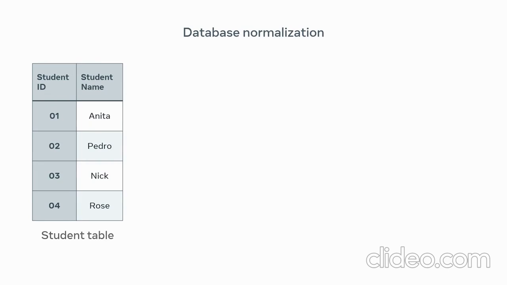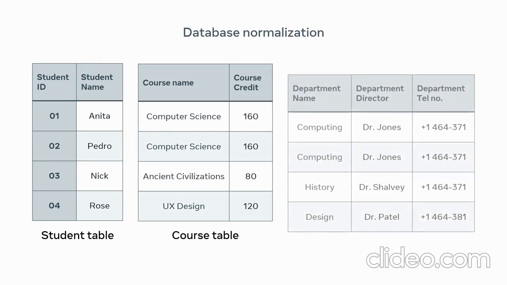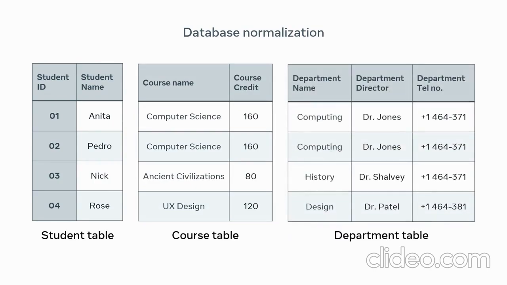This means that I now have a student table with information on each student, a course table that contains the records for each course, and a department table with information for each department. This separation of information helps to fix the anomaly challenges. It also makes it easier to write SQL queries in order to search for, sort, and analyze data. You should now be able to explain what database normalization is, and you should also be able to demonstrate an understanding of anomalies and challenges.